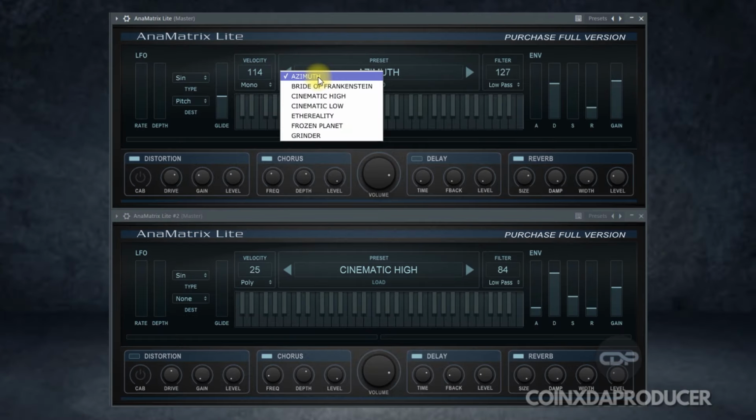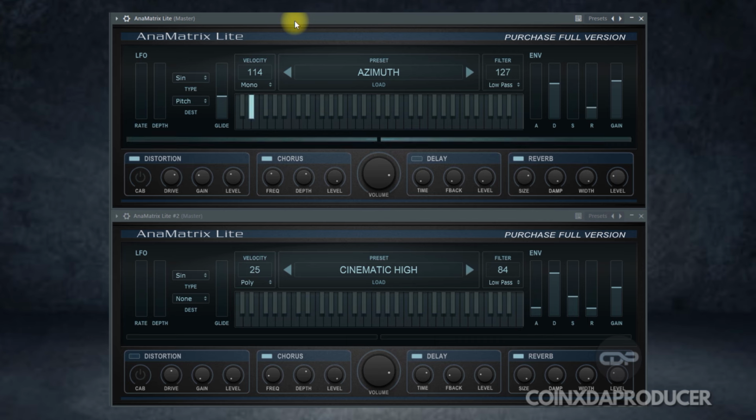On this one, you can see the Azim, which sounds like this. And you can agree with me, it sounds really nice. So about the glide, I believe you know what it does. So you had that. It makes the sound glide into another note. Alright, so here is the other preset.